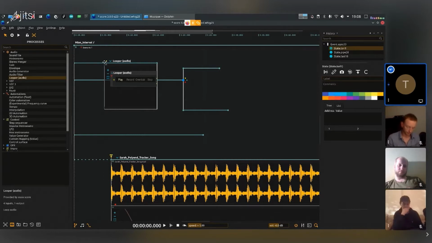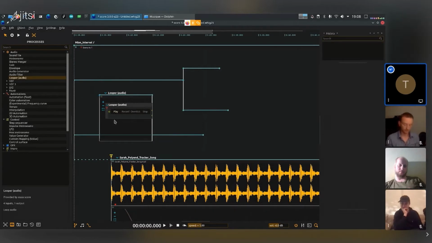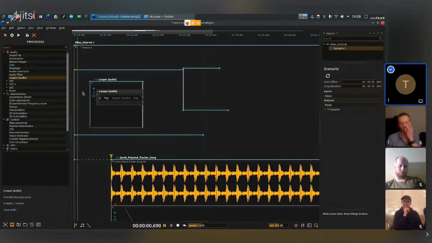If you have a process that somehow is disconnected, like this one, and you play it, you will see that the interval is not becoming green. So if at any point you say this is weird, I've just put this process here and somehow it's not doing anything, what you may want to check is whether the interval goes green when time passes through.